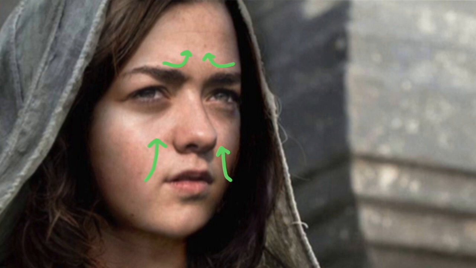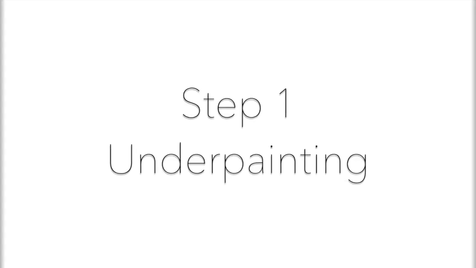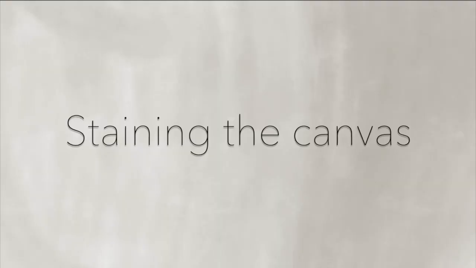Now that we know about the scenery, the light and which effect it has on her face, let's start with the underpainting. So I started the painting by staining the canvas because I don't want to paint on a bright white surface. The reason why you should put in a background first is that it is easier to find your values later in the actual painting. If the background is very bright or white, we tend to paint the values not dark enough, and vice versa. That's called simultaneous contrast.